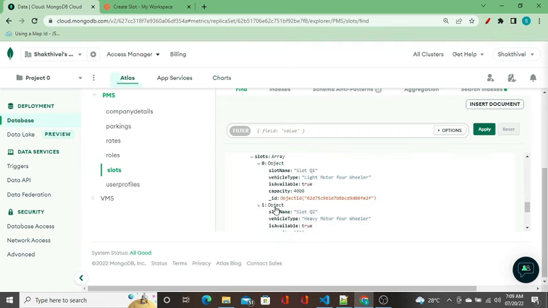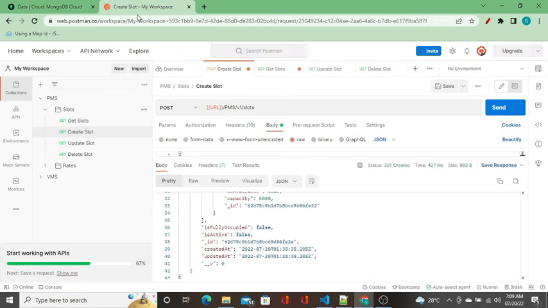So this time we are doing it with Postman, but we created these APIs for the front end. So in the next video we will be calling these APIs from the front end application with the help of JavaScript.